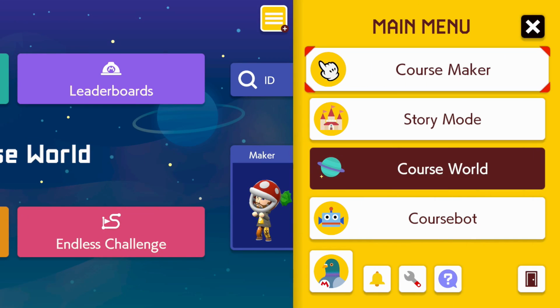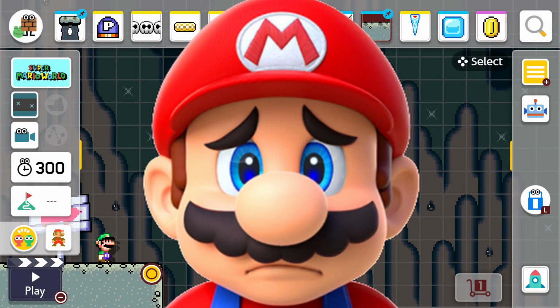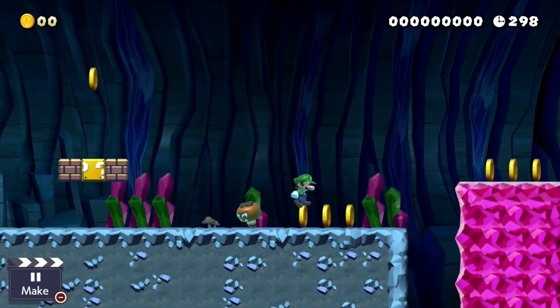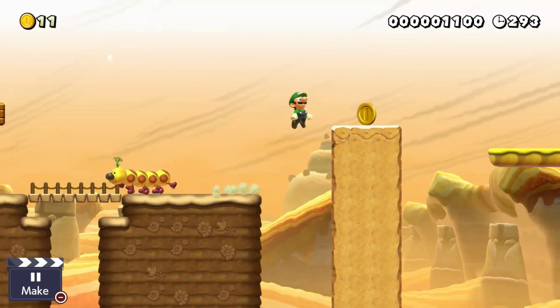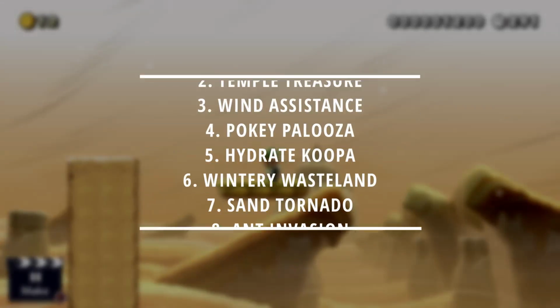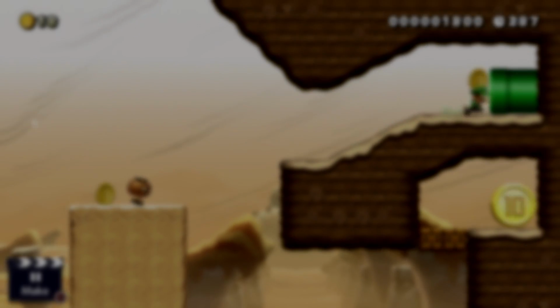There's nothing more frustrating than opening up the course editor just to realize that you don't have a single idea to add to your level. We're going to fix that problem with a new video series that covers ideas in each course theme. Today we're looking at 8 unique desert ideas to improve your courses, starting right now.